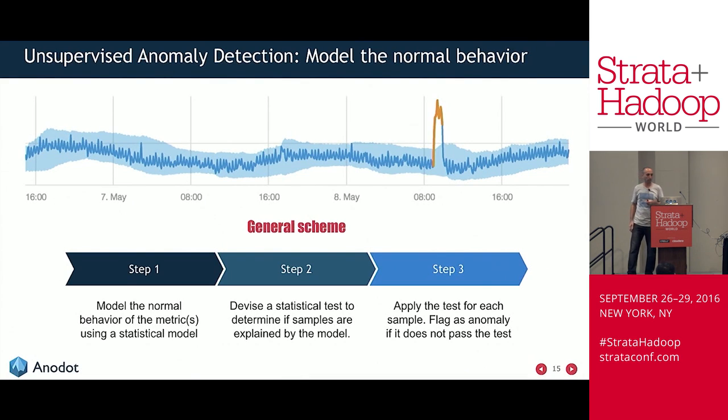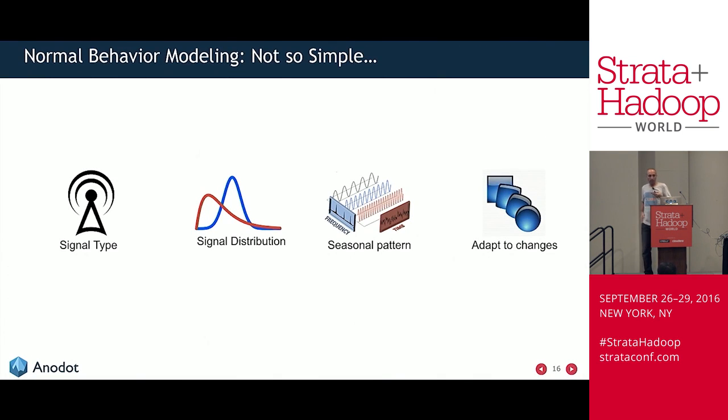So you have to have a statistical test for doing it, and then you apply that test on each sample as data comes along. So this is very, very general, and obviously there can be many, many methods to model the normal behavior. So how do you actually model the normal behavior? That is really where the magic happens. It's not that easy, and obviously, if it was easy, we would have a lot of people doing anomaly detection and implementing them in the wild.